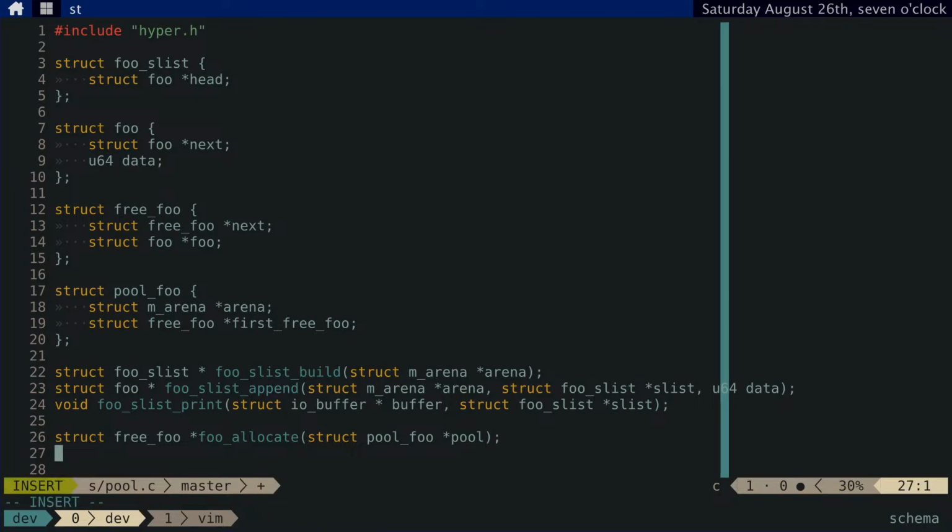And likewise, we need a release. Struct pool foo pool. And then we need to pass in the struct free foo.